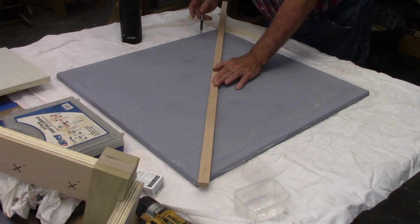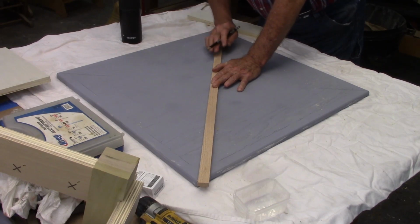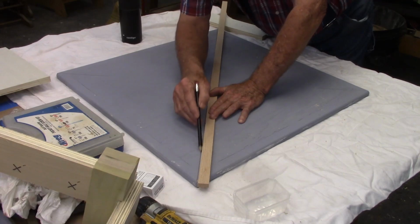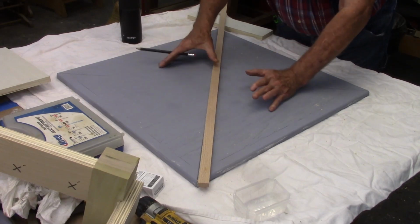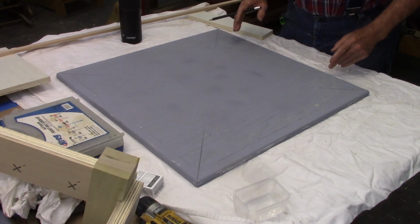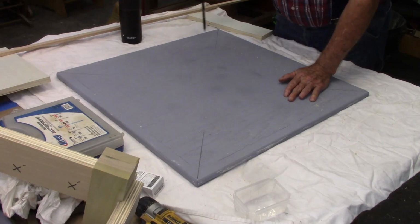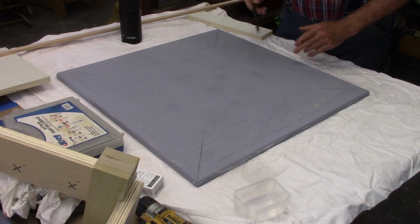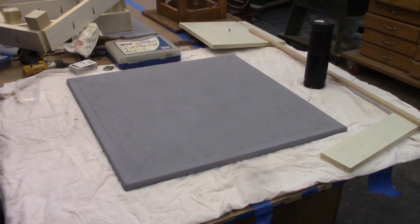Building the table frame for the smaller table, what I'm doing here is putting an X across the piece. It's a square table and a square frame. So my theory is, I should be able to set that frame right down on here and line the corners up with these lines in the corners, and it should be centered. Okay. Here goes the theory.